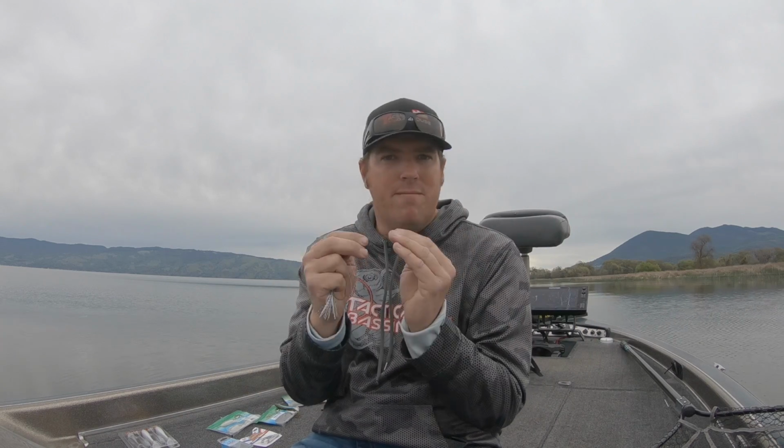Because again, that blade starts really fast. It starts right away. So every time you bump cover or make a pause or do anything, it stalls and starts. That's the difference between getting bit and not getting bit, because you don't want that fish's first look, or when you make a pause, you don't want that fish to be running and go to react and then the bait's not working. That's the exact wrong time for the bait not to be working. That is the critical couple of seconds throughout your retrieve. It's the most important moment, and if it's not working right, you are wasting your time.